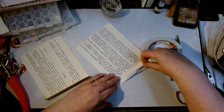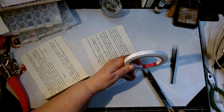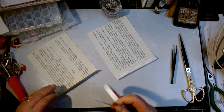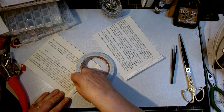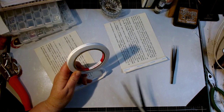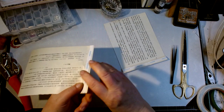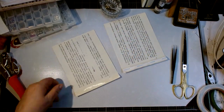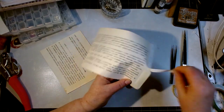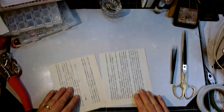I originally was doing these without folding the top down, and I did have some book pages that went a lot higher than these, or I trimmed them off. But I find that they're just so much stronger if I fold that top down and give it that little extra. It's doubling it up, so it's twice as strong, at least. All right, so pull the back off, fold it over, press it down, pull the back off, fold it over, press it down.